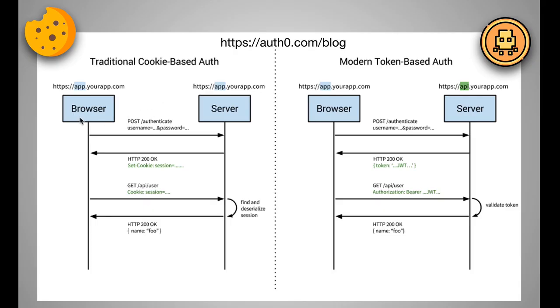As you can see here, we have a browser and a server. We usually have a post request to authenticate or sign in, and we send the username and password over to the server. The server checks this, makes sure that the passwords match and that the user exists, and if everything goes well, they send back a response saying, HTTP okay, you can sign in.